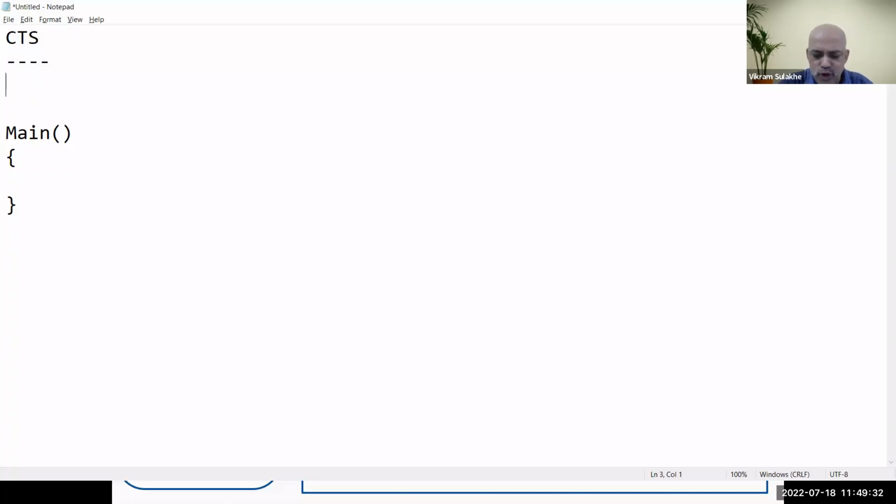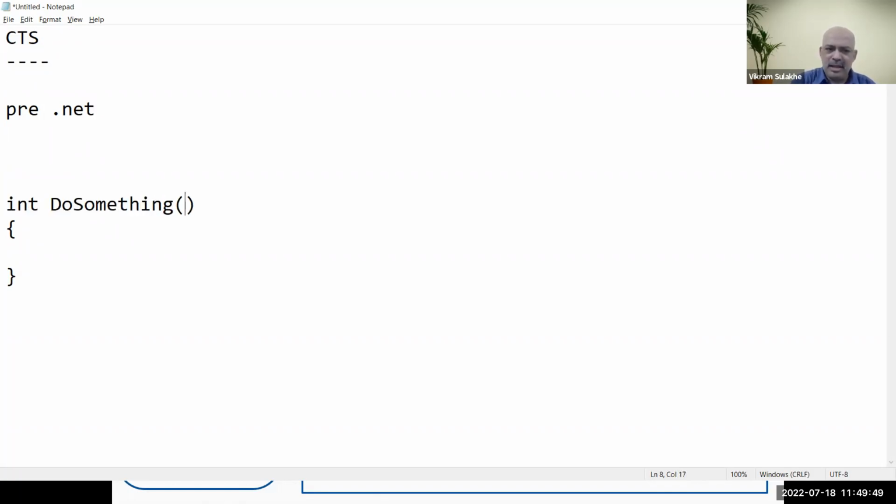Now, let's assume that before .NET, this is pre-.NET, I wrote some code in VC++. So let's say I did this int DoSomething in VC++. Let's just say it took an integer as a parameter and it did some code. Now I'm not worried about what the code did.